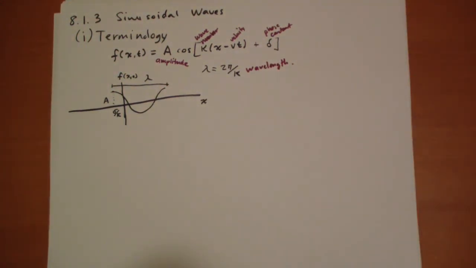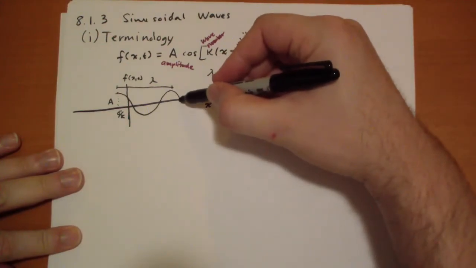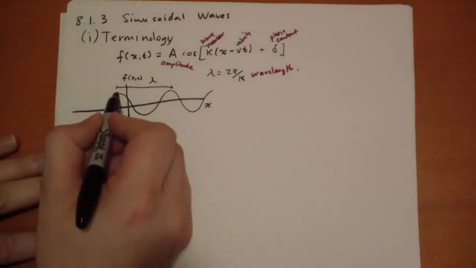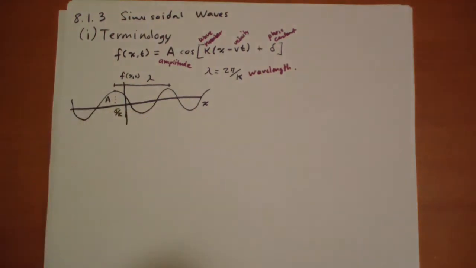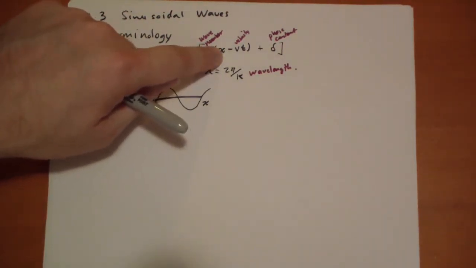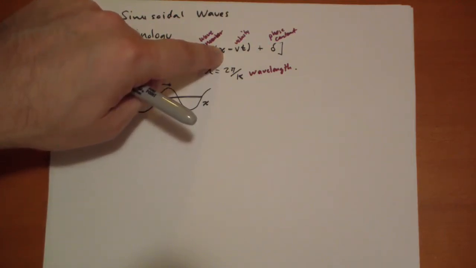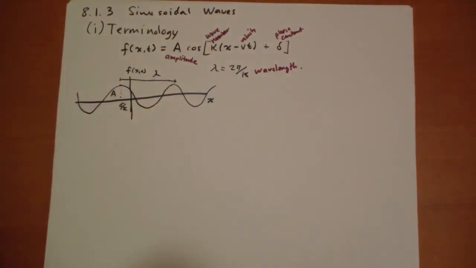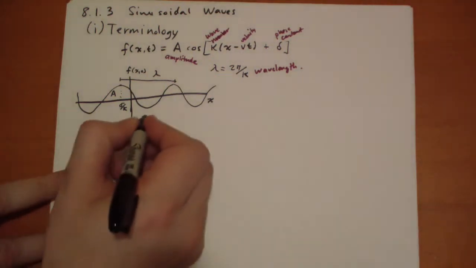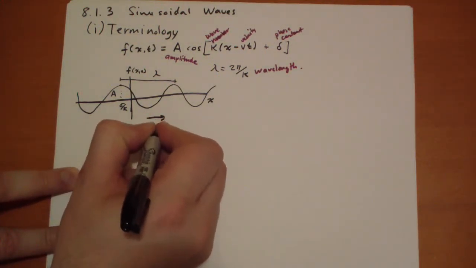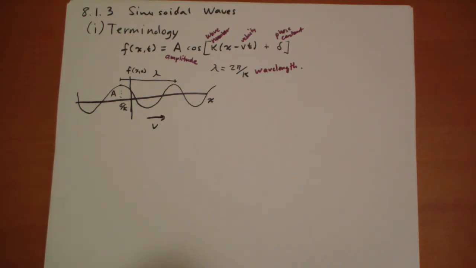Obviously for one of these it goes off into infinity. It just keeps going up and down, forever and ever. It's traveling, this is the minus. So the velocity, I think I got it backwards last time. Yeah, so it's traveling this way at velocity v. Each point along here is traveling at velocity v, the wave velocity. So that makes sense. As time goes on, it basically starts shifting to the right.